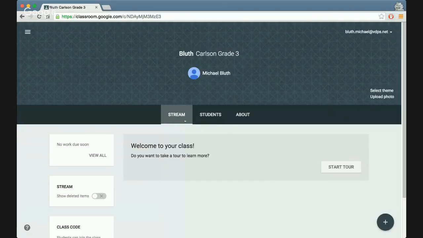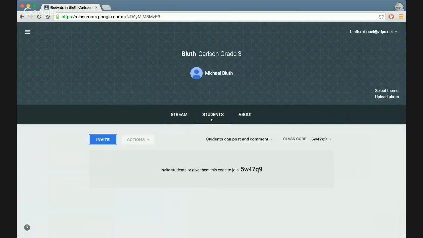So before we had our Stream tab highlighted, now what we're going to do is select our Students tab. That's going to move us over to the Student area. And since we haven't invited any students yet, we're going to see that gray box that we saw from before. And as you can see here, the code is different. It's going to be unique and generated differently for every single class. Once your class has been assigned a code, it will remain that code for as long as you have that class. If you archive the class, it will not recycle that number. That number will be matched to your class indefinitely.